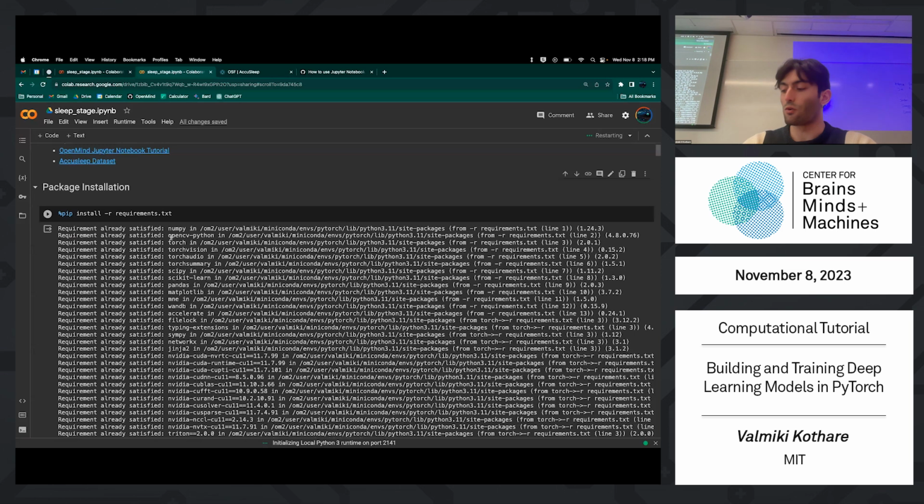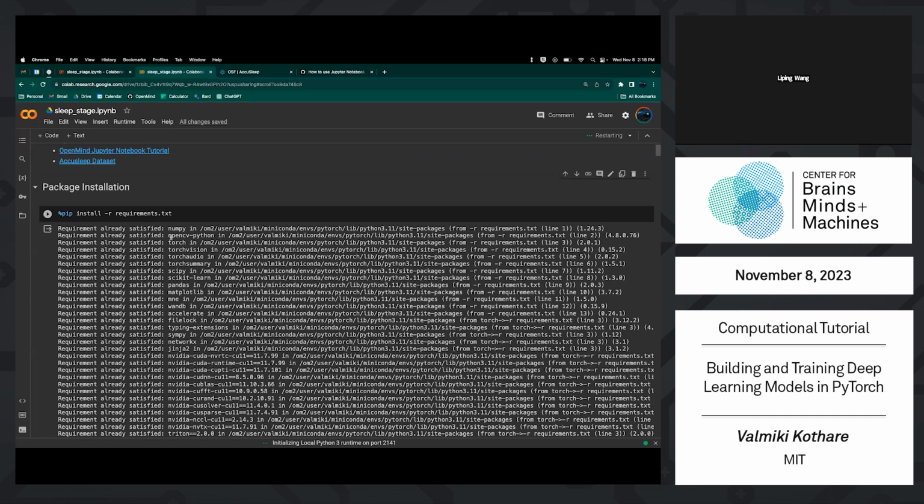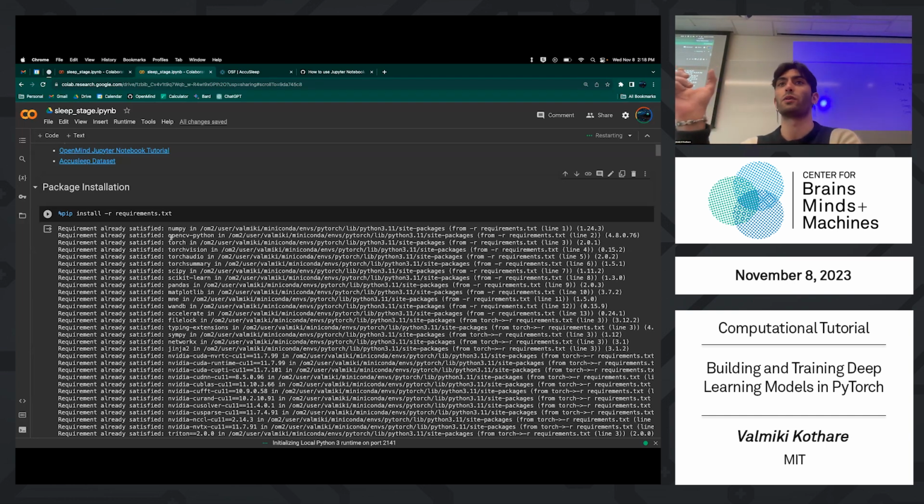So now that we're here, a bit of context on the problem that we're going to be trying to solve. This problem is known as sleep staging, and the goal is to use EEG and EMG data, specifically of mice in our case, to predict what stage of sleep a mouse is in. It's like sleep scoring. The labeled data is labeled with either wake, REM, or non-REM sleep for a given 2.5 second period. At every 2.5 seconds, there's a label, and this was human labeled, so this is a lot of data.